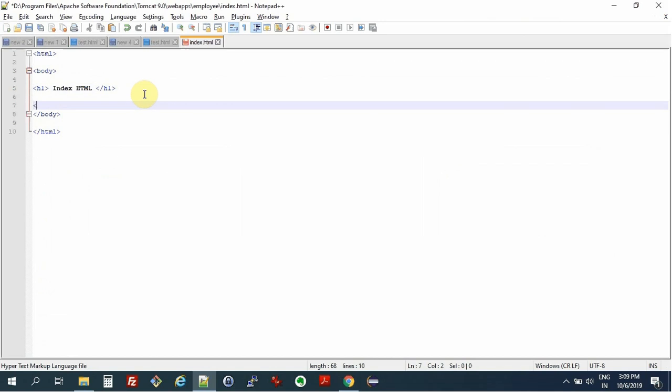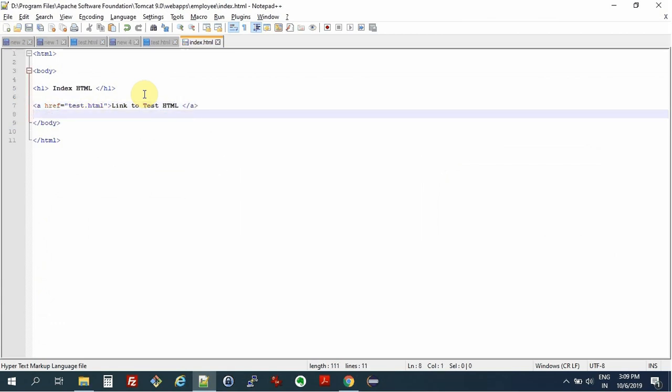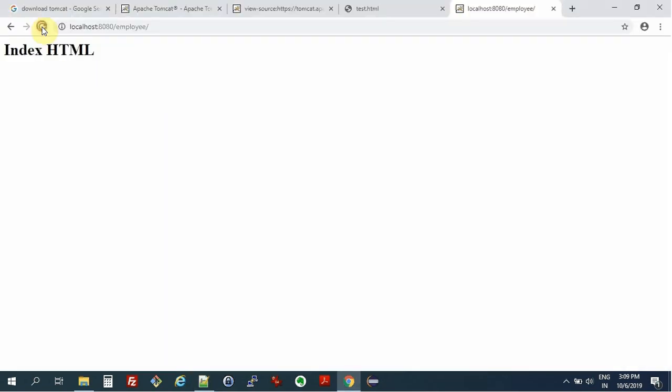And we can also add a link to our test.html. Okay, and if I now refresh this, I see the link, and if I click on it, I go to the test.html. So this is how you can create HTML files and serve it using Tomcat, and link the files together to create a website. And this is really the basics of the web world.